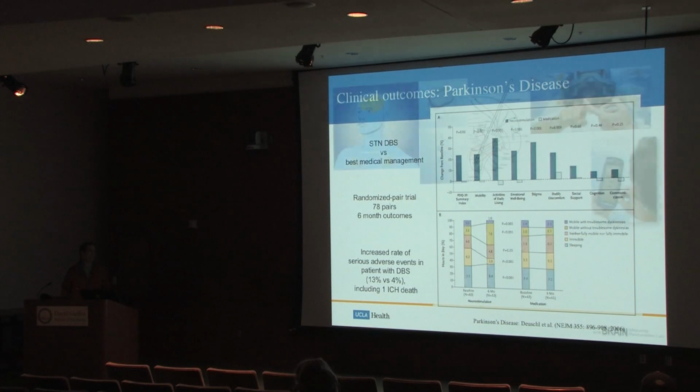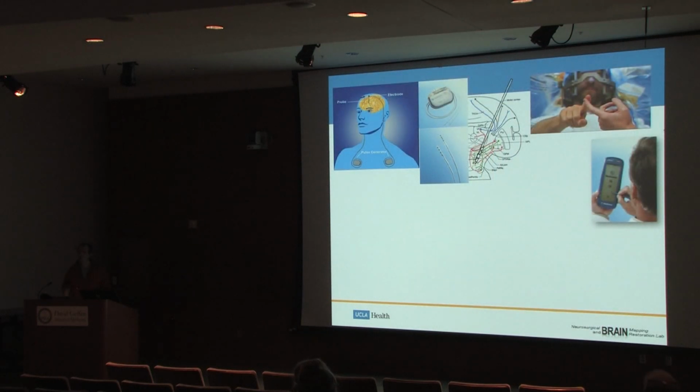However, it's an extremely cumbersome therapy. So I joke with Yvette, and I say, my part's the easy part. I just have to do brain surgery. She has to manage these patients after I implant them. She has to turn them on. She has to program them, adjust the stimulation, adjust the medications. The first several months they're coming in every 2 to 4 weeks for adjustments. Then they get into stable therapy where they come in every 3 months usually. It's very labor intensive, and the reason why is because we can modulate it, right?